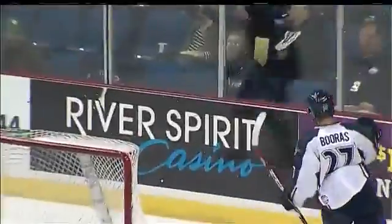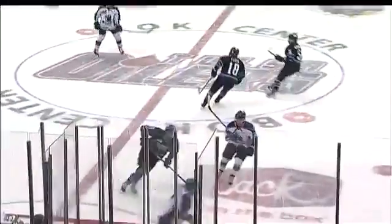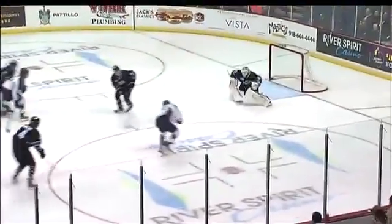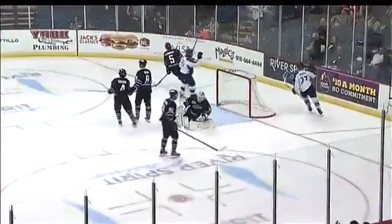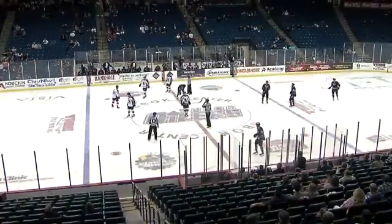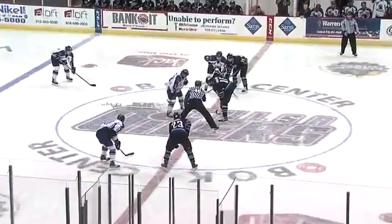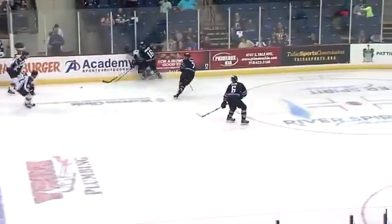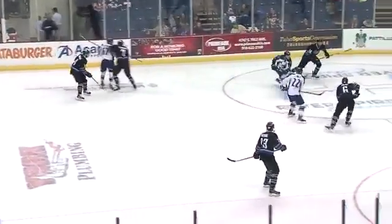Very quick entry back into the Wichita zone by Scott McCauley as he fed it into the middle for Boris. Boris had Keg to his left, elected to shoot one, and he beats Boron over the right pad and underneath the blocker. The 6th, make it the 27th point of the season as he assisted on the second goal of the night. Another multi-point outing for John Boris. And the Montana native has given the Oilers a 3-2 lead.